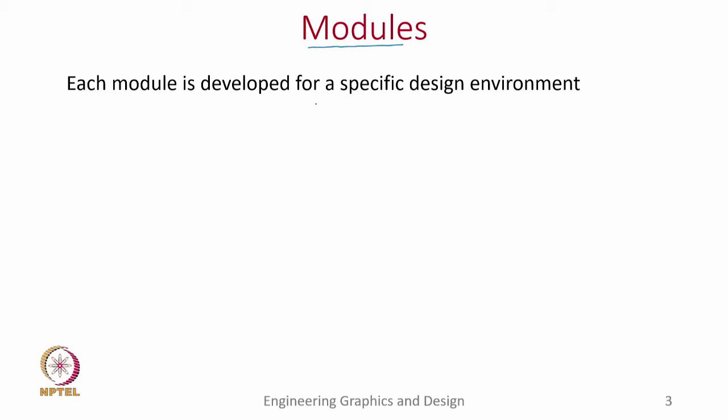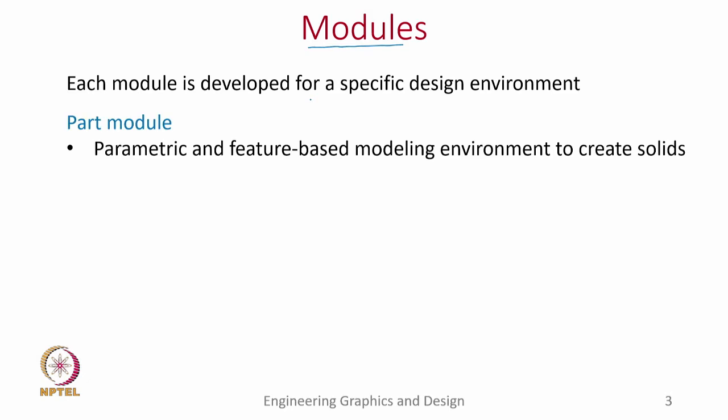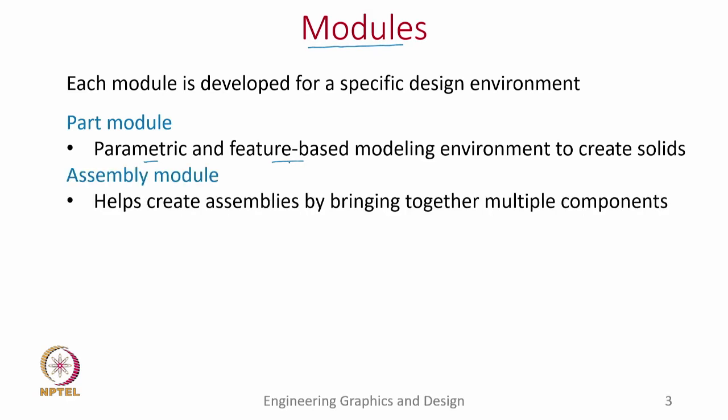Autodesk Inventor has many design environments, starting with the part module. Essentially, the part module is where you create your objects. It has the parametric modeling features and the feature based modeling features to help you develop solid models of a component. Once we have developed these components, we can go into the assembly module, which helps you assemble these individual components to make a device. When you are assembling, you can apply constraints by which you define the degrees of freedom each component has, because that will help later when you want to animate and see how these assemblies are positioned.